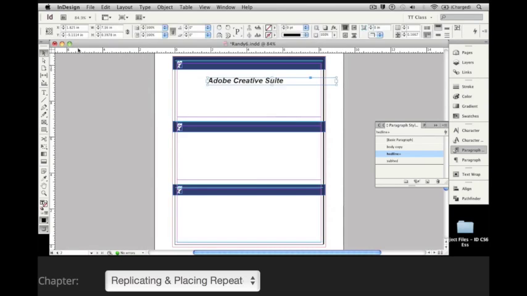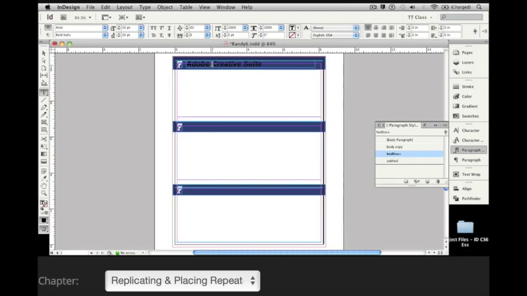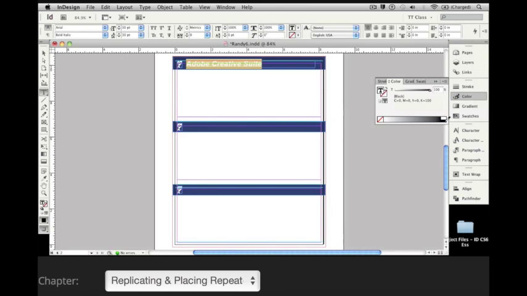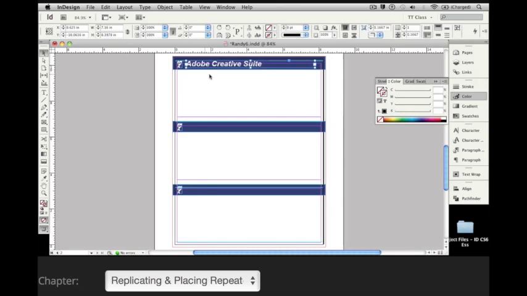And then I'm going to take this text and place it to line up to the right of the top little logo. So I've placed that type. It looks like it's the right size, but it's awful hard to tell when it's black type against a navy blue background. So I'm going to double click to place my text cursor inside the type, and then go Command A to highlight it all. I'm going to go to color, and change that from black type to white or reverse type. And when I click away, there's my text placed right where I'd like it to be.